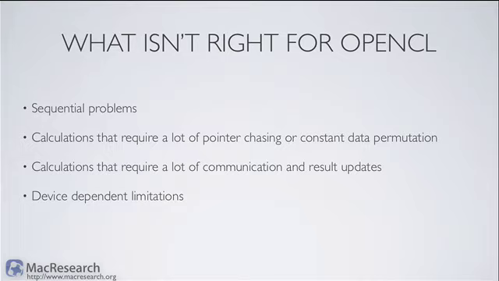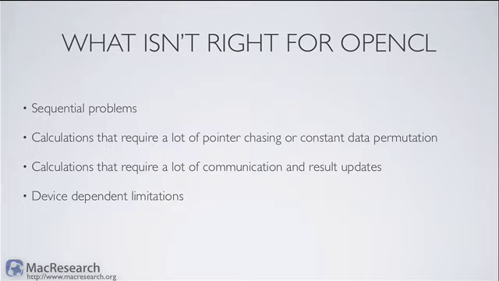Calculations that require a lot of synchronization points, where you're constantly having to communicate data back and forth, probably also are not very good for OpenCL. There are ways to synchronize certain kinds of calculations, but you don't really want to rely on those. You really want your data to be as independent as possible, and do those kinds of calculations with OpenCL that can just go and do their own thing and then come back and report the results.